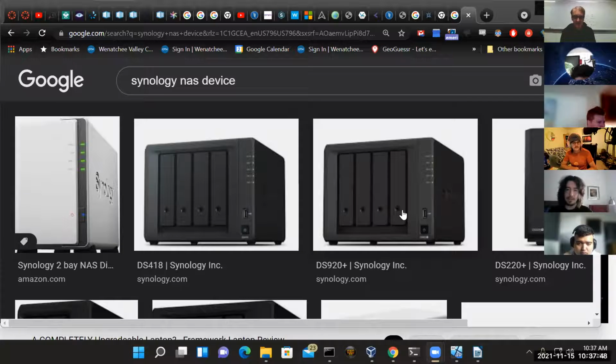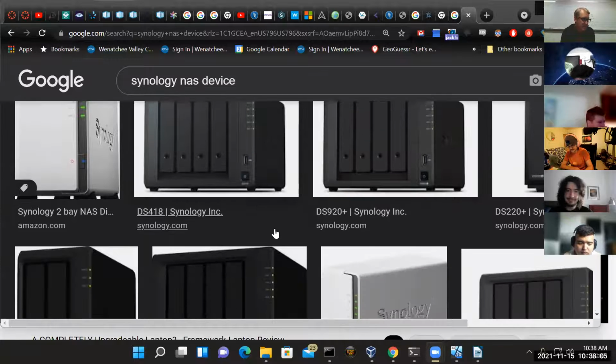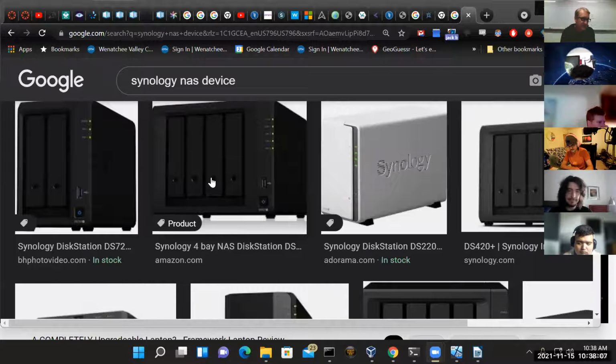So basically it configures a RAID configuration. It has firmware, like an operating system firmware that's set up on it, and all it does is file management. It has a nice little GUI that you can access through a web browser. There's also some software that you can run. They vary in price depending on which size drives, if you order drives with them, or if you want to order drives separately and add your own hard drives, you can.